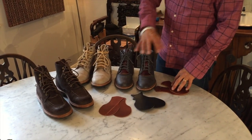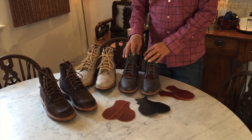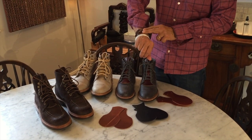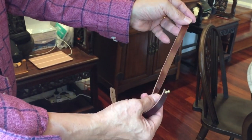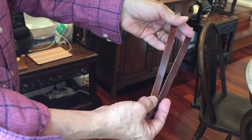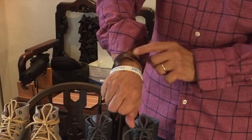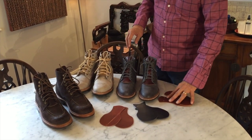Dale sent me seven pairs of kilties — you've seen the shrunken bison already. I'll go through these in a minute, but first I just wanted to show you the cuffs he sent me. They're in Seidel leather I believe — that's the oxblood double shot, and that's in British tan. Lovely little things. I've actually connected them — they're two separate wristbands but I've connected them and I really like the look. Dale, I think I might be ordering a few more of these! But let's get to the subject of this video, which is the kilties.